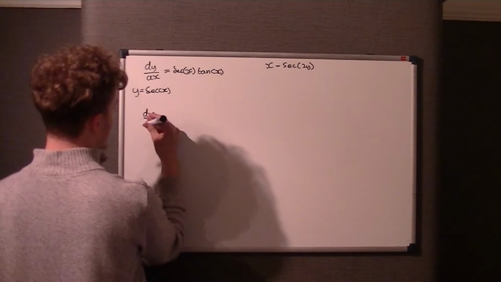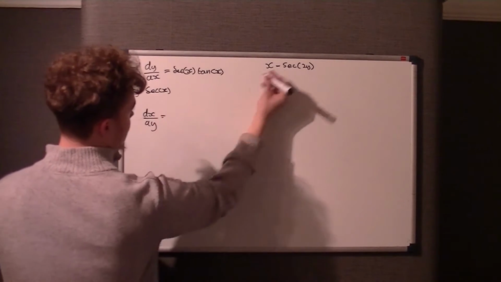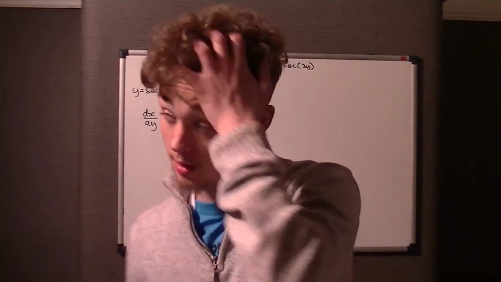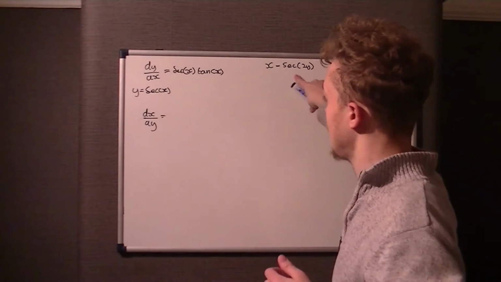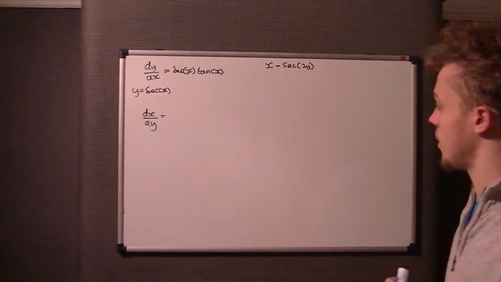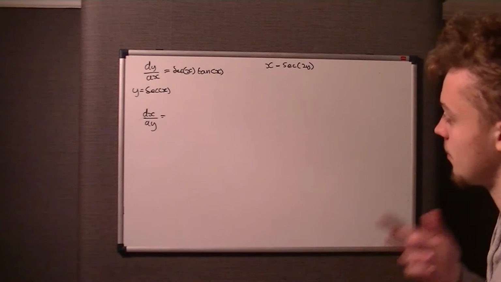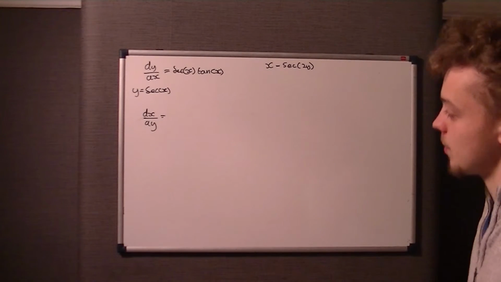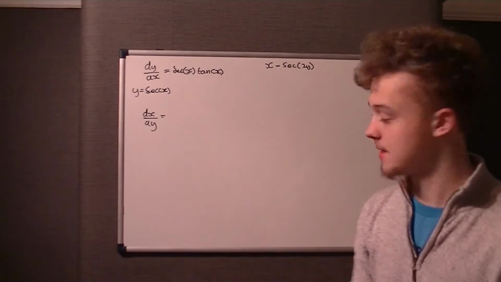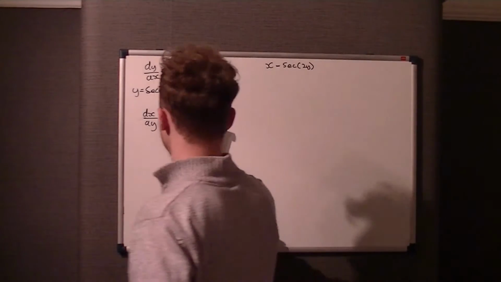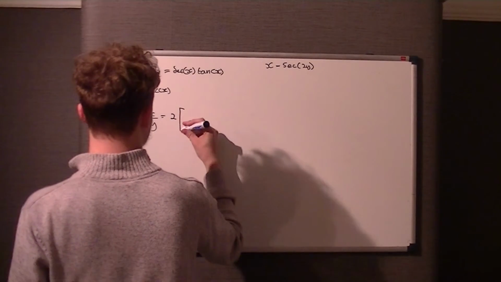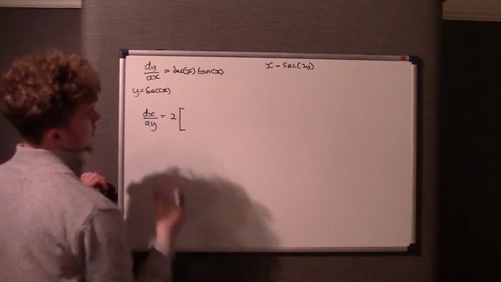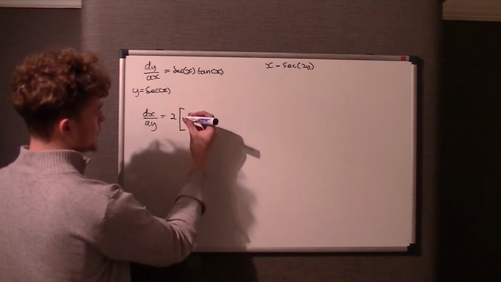Okay, so dx dy, well, just assume this said y is equal to sec 2x. What you would do is differentiate the term and times it by the differential of the trig function. In other words, it's the differential of 2y times the differential of sec. Now we said the differential of sec was sec x tan x. So in other words, it's 2, because that's the differential of 2y, times sec, and the differential of sec is sec tan.